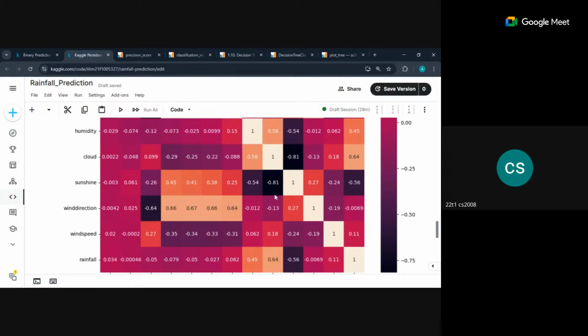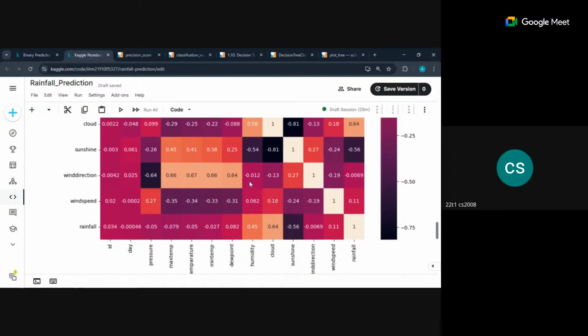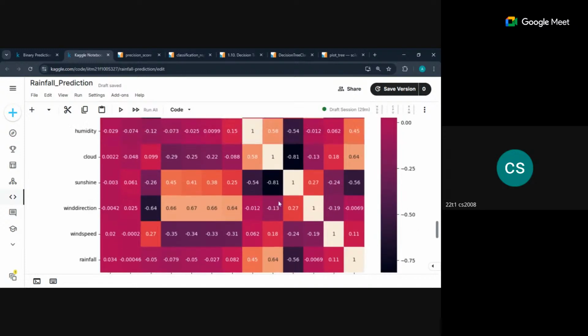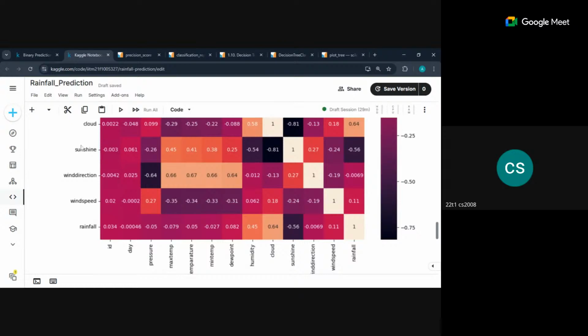So the other thing we can say is that, as we know, if we use things like PCA, it is going to reduce highly correlated features and give us a new set wherein we don't have to rely on so many of them. Likewise, even with these models, if there are features that are highly correlated, it can tend to ignore those and only rely on one of them. So that could be one of the reasons why sunshine was ignored and just cloud was kept.